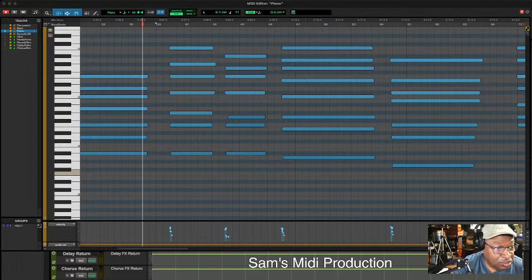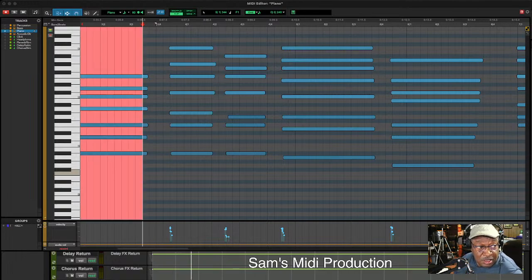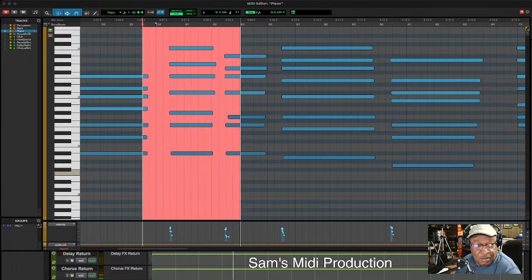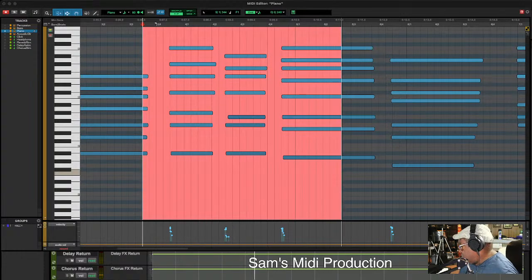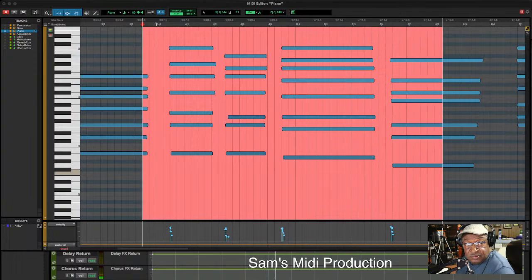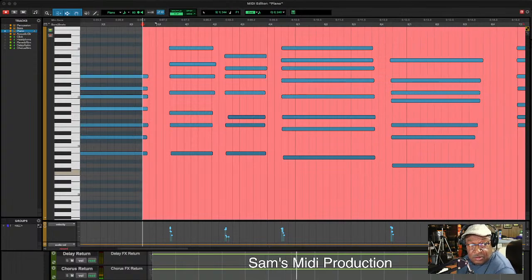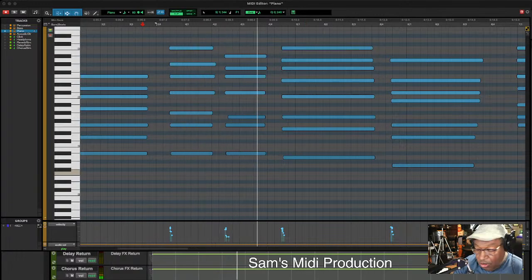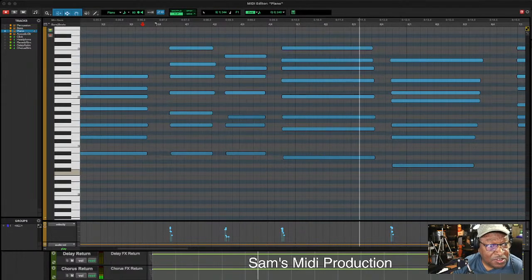I'm usually pretty good at this. 2, 3, 4, 2, 3, and see how well we got that in there. I could hear the sustain because I didn't erase that out.